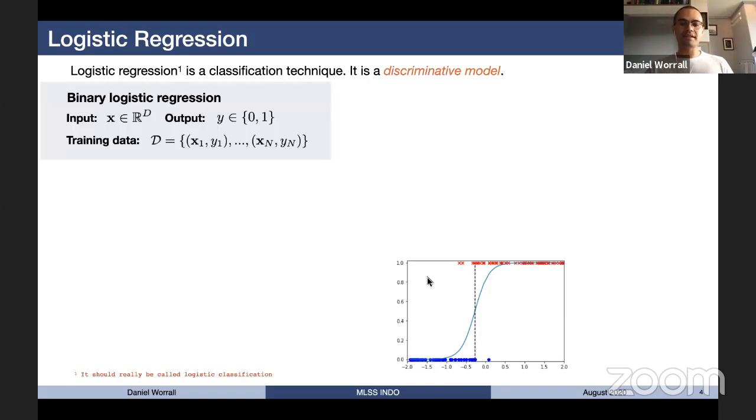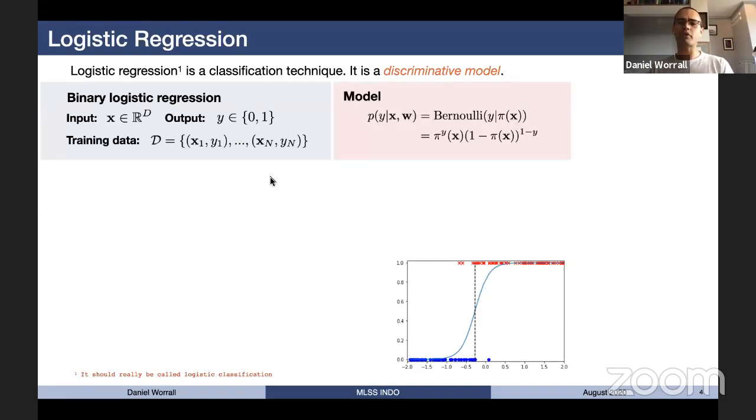In the general case, for the input space X, remember we're talking about supervised learning, you have inputs and outputs. The input is some d-dimensional vector, and the output is a number which is either 0 or 1. So this is a binary case. You have training examples in your data set, pairs of inputs X and outputs Y. For each training point, you have both its X value and what it should be, 0 or 1. You can associate labels with these zeros and ones, so maybe 0 would be cat and 1 would be dog, for instance. People do this kind of thing.